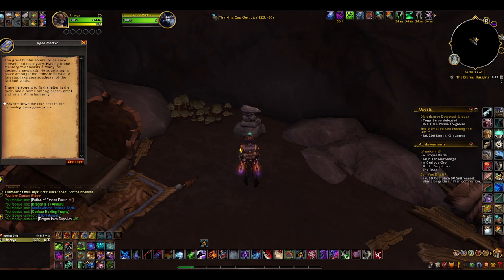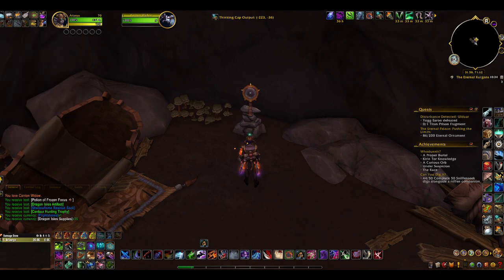The great hunter sought to balance himself and his legacy. Having found mastery over beasts already, he desired a new path. He sought out a place among the primordial vale, a forested lake area southeast of the Nokut lands. There he sought to find shelter in the rocks and a home among beasts, great and small, all in harmony. Write down the clue next to the drawing Jahar gave you.